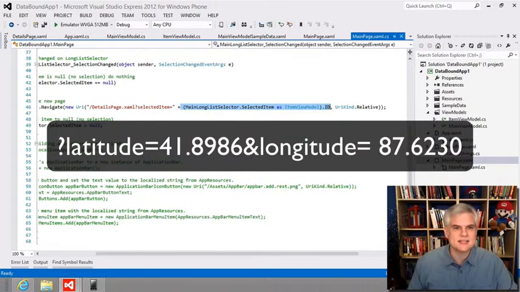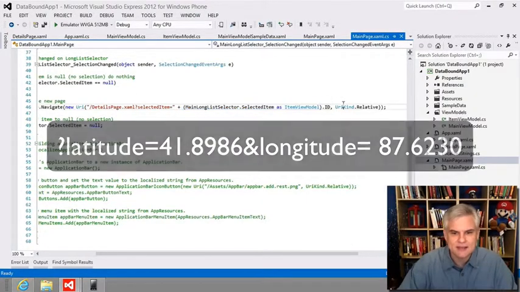It'll look something like this, where the query string will be latitude equals 41.8 whatever, ampersand longitude equals 87.623, and so on. Okay, this is how you're able to pass multiple values in one string using name value pairs separated by ampersand characters. It's pretty clever.